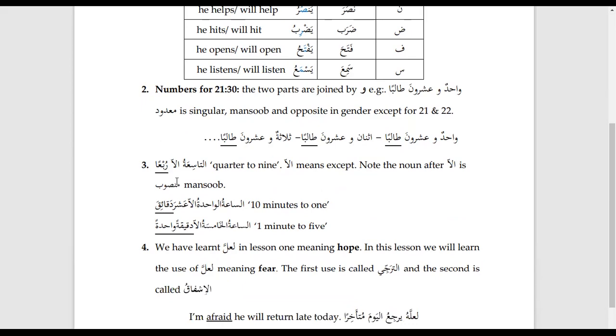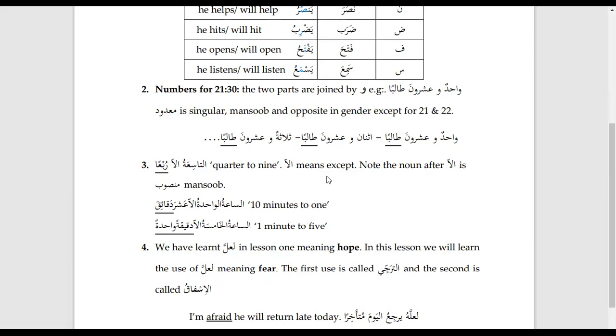When we want to say like 8:45 or 4:45, like we say 15 minutes to 5 o'clock, similarly, when you are telling someone time, you say 10 minutes to 5 o'clock, or 5 minutes to 5 o'clock. Normally we don't say 5:50, we say 10 minutes to 5 o'clock. So if you want to say 8:45, we will say @9 إلا ربعا. @9 إلا ربعا means 8:45.